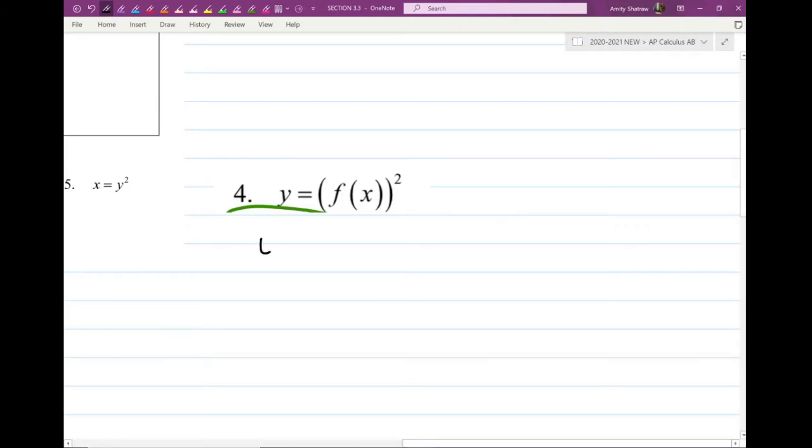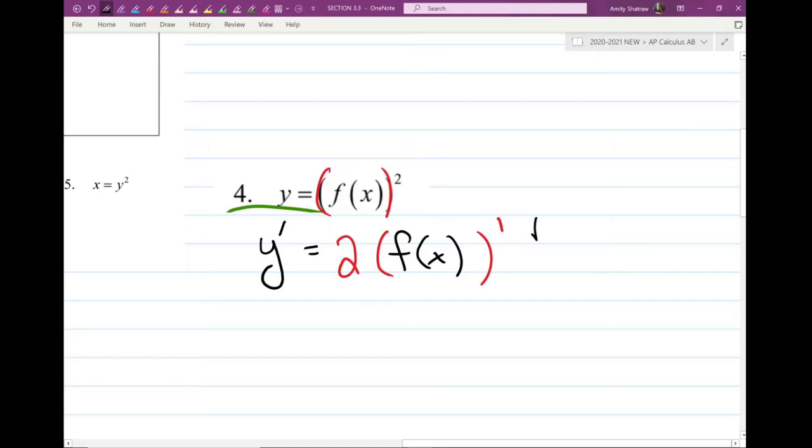So the derivative of y is y prime, and the derivative of something that has been squared, I will need to bring the 2 out in front, and I will need to reduce that power by 1. On the inside, I should still have that f of x. But don't forget that we still want to take the derivative of that f of x. And in my mind, I'm already doing it.